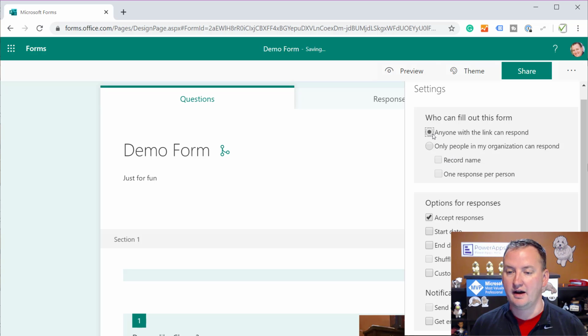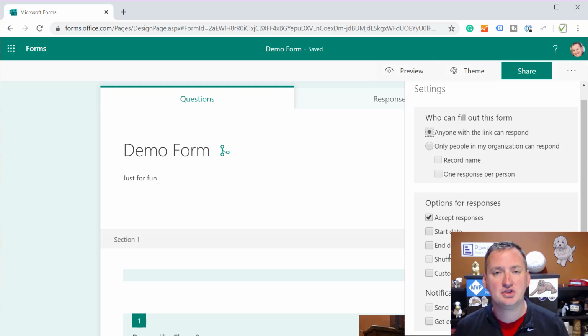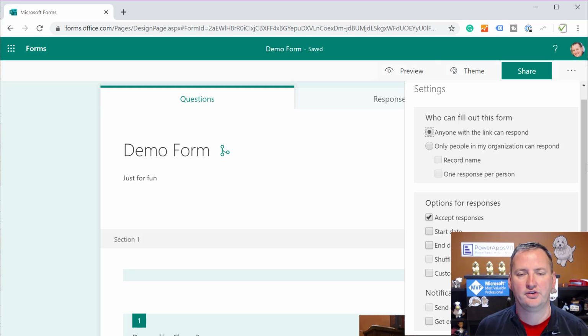But notice, if I make it so anyone can respond, then I can't send an email receipt because I don't know who they are unless I ask them and they fill it out. That's the neat thing here, Forms does a good job of removing options. As soon as you know whether it's an externally facing or internally facing survey, or form, I keep calling it form, it feels like a survey, but whatever, with the form you're going to see different options light up. So get your sharing options set up first, so you see what you can and can't do.